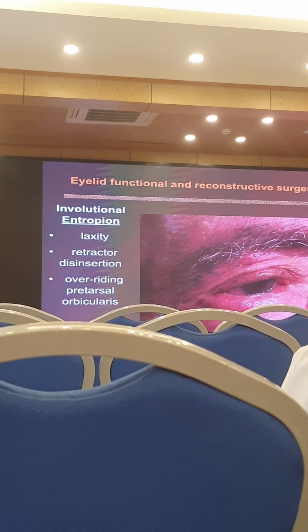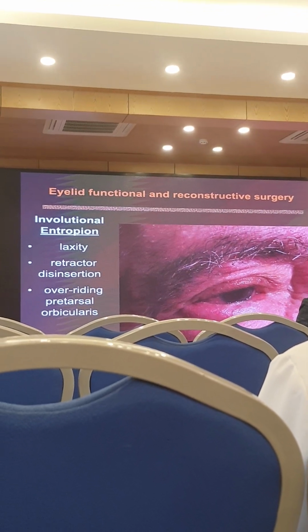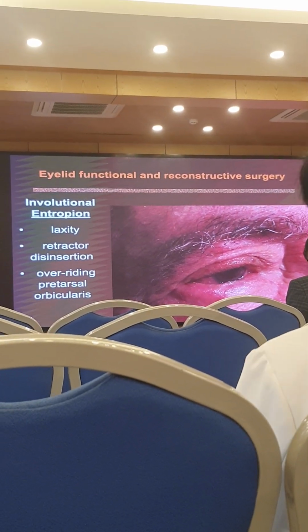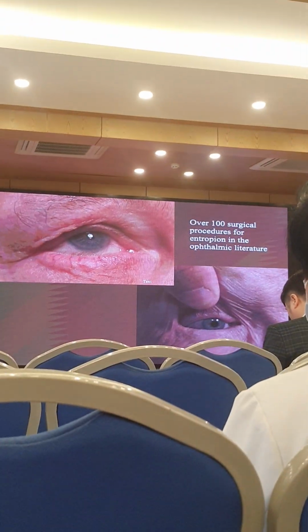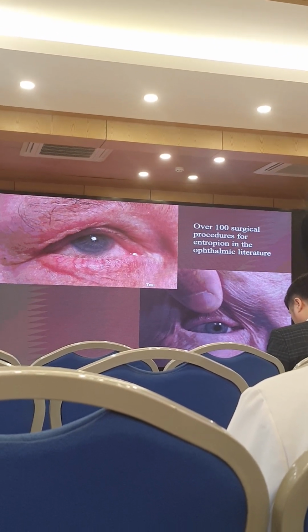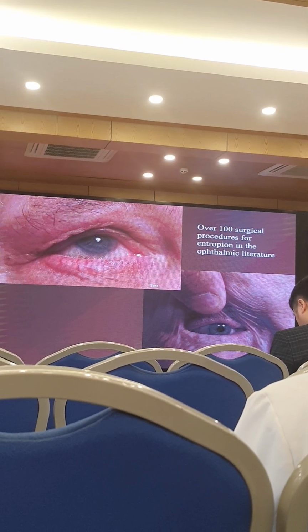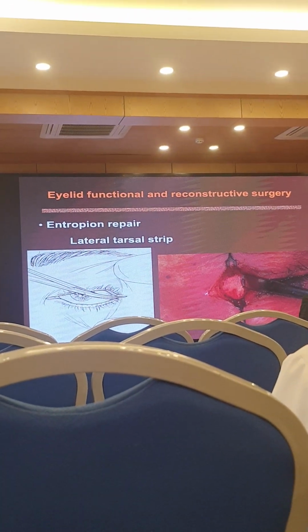In involutional entropion, there is horizontal laxity, there is disinsertion of the lower lid retractor. That disinsertion of the lower lid retractor allows the lid margin to either turn in or turn out. So really there's similar mechanisms for involutional entropion and involutional ectropion. And with these patients, you will see kind of a rolled edge just below the lashes. That's the pretarsal orbicularis layer rolling upward. And when that contracts, it's a force that turns the eyelid margin inward. And over the years, there have been over 100 procedures developed for entropion repair. But nowadays, a few of them are most commonly used.